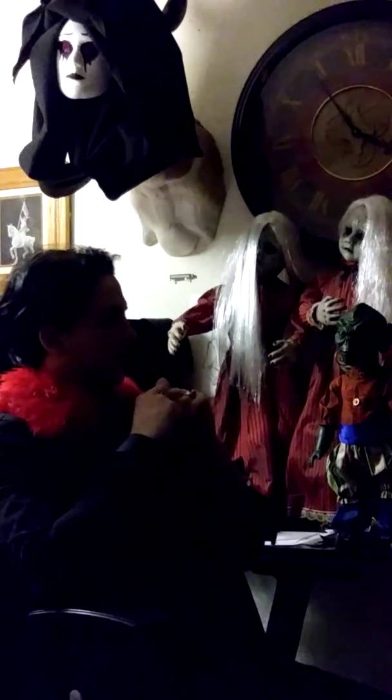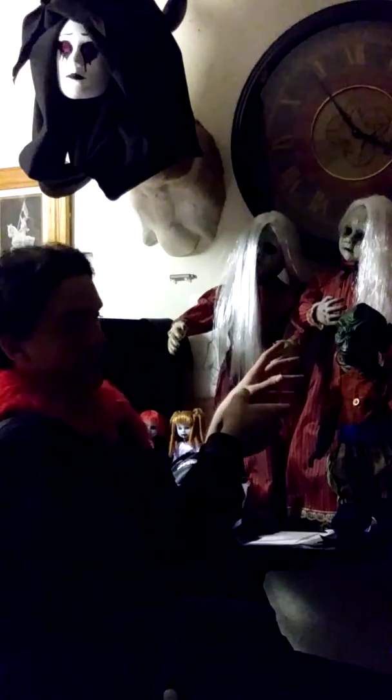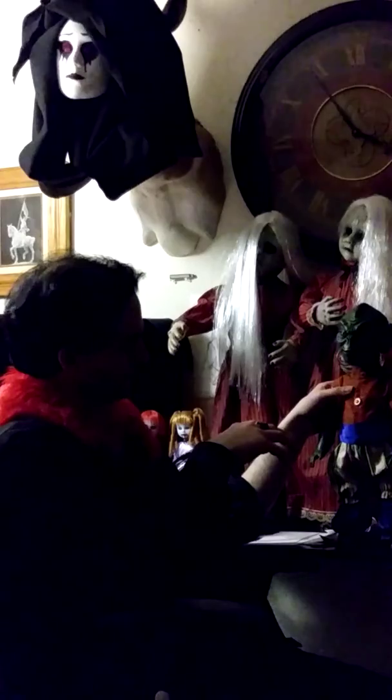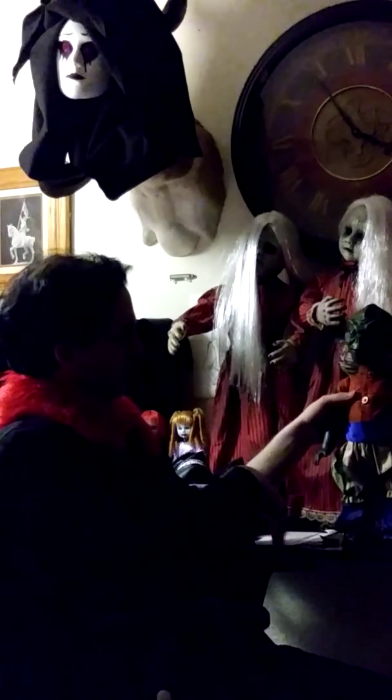One more announcement — you'll notice this lovely little fellow sitting here. I'm going to be working on finding the various fabrics, because the Full Moon replica of the djinn, or homunculus, is actually very accurate. A good pal of mine, Blake, sent this to me so I can cast off the hands and feet. I already have a head being cast right now — thank you Justin for sending that head my way. I'll also be casting his buttons. The main challenge will be finding a fabric that matches, as it's a fancy fabric.